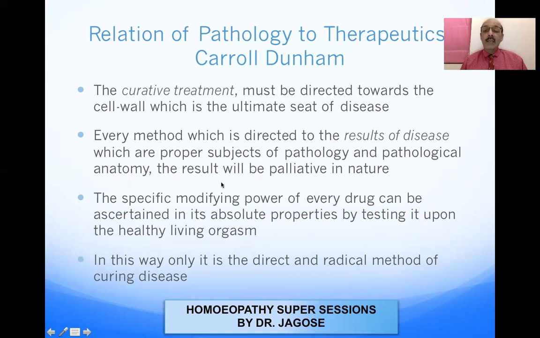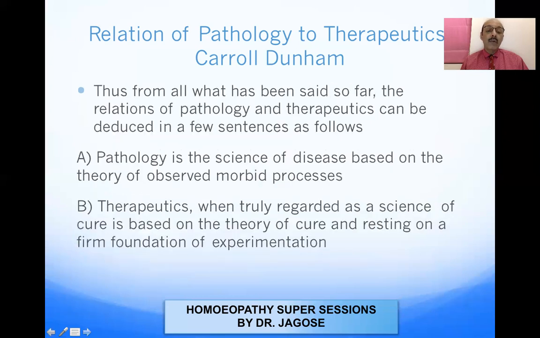Every method which is directed to the result of disease, which are proper subjects of pathology and pathological anatomy, the results will be palliative in nature. Hence, if you would direct yourself only to the results of disease, then it will be palliative in nature. The specific modifying power of every drug can be ascertained in its absolute properties by testing it upon the healthy living organism. So whatever drug is there and its specific modifying power, it can be seen by testing it on healthy human beings. In this way only, it is a direct and radical method of curing disease. So by this way only, you can directly cure the disease in the most radical manner.